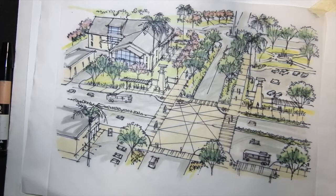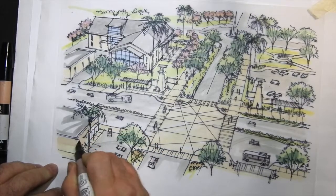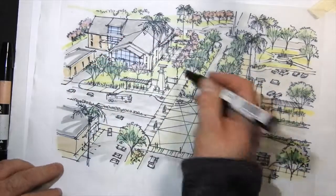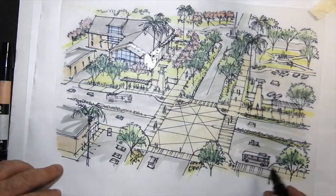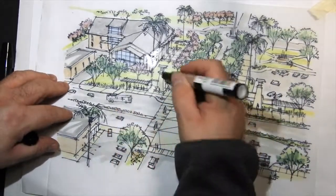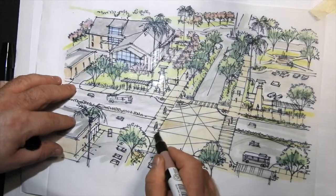At this point, craft brown or desert tan might be optional if you want to start adding some more accent colors onto buildings or a paved median. I've got a color called suntan. I'll simply add that to my buildings, because I have inadvertently put desert tan and craft brown into my other set. A little bit of suntan, which is a great color. And I'm going to start putting that suntan into my pattern here.